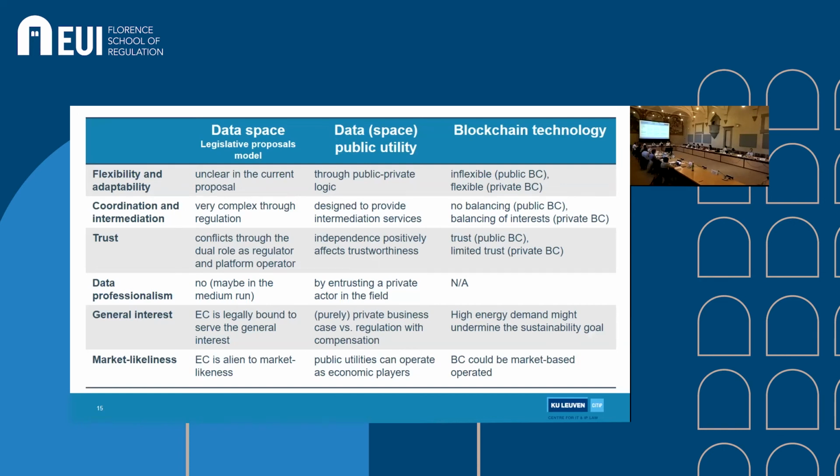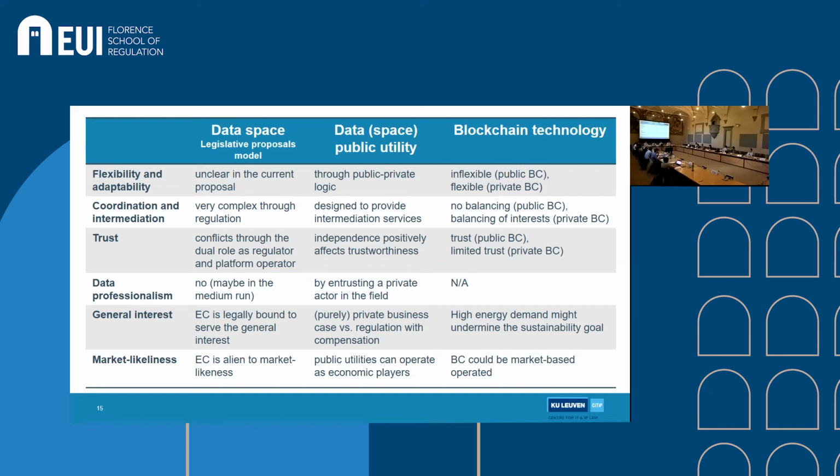So here with this table, we try to bring the two together. What do data public utilities offer, and how do they respond to the problems that we have with digital product passport governance? At the end, you see an overview summarizing more or less our whole work. We identified 6 different aspects of major governance of digital product passport systems, and then 3 different models we tried to compare. On the one hand, we have blockchain technology, on the very right, a very decentralized idea, mostly stemming from engineering literature. We're more or less saying, okay, technology will take over everything and we don't need governance. However, we still have the problem of public and private blockchains, which contradict each other.